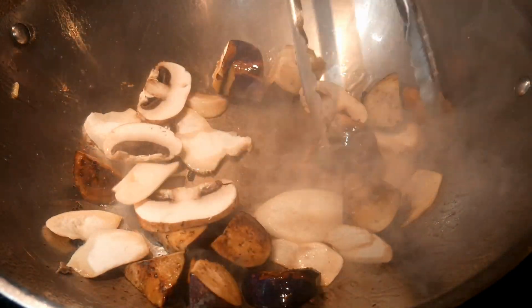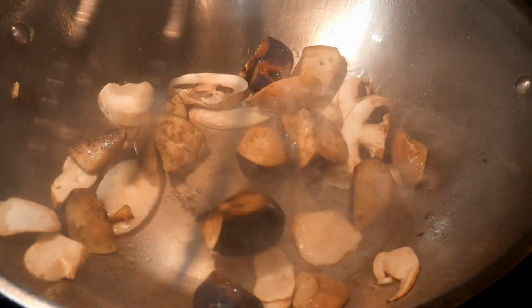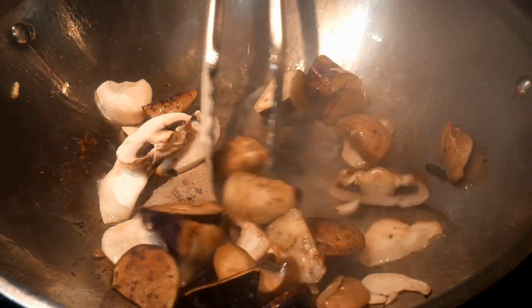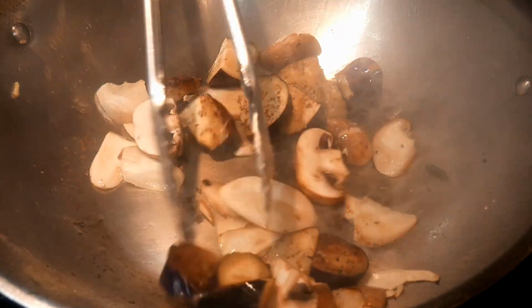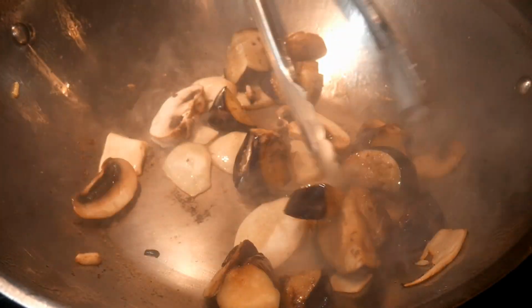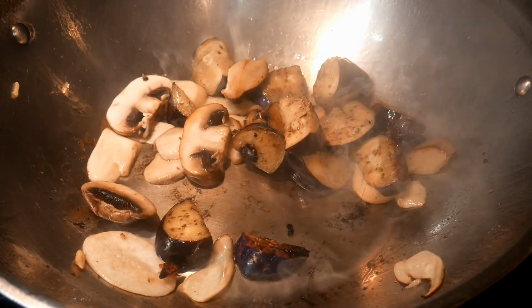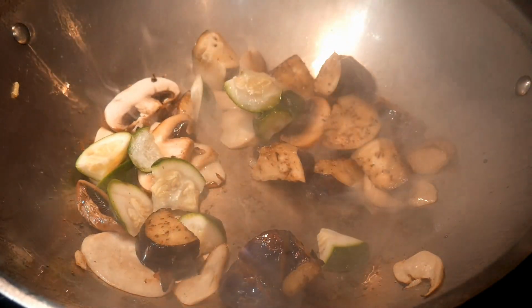In here, in addition to the eggplant, I add two kinds of mushroom. I start out with some oyster mushroom, and then I also add some portobello mushroom. Now, the combination of mushrooms really makes this dish taste great. As I have mentioned earlier, the complexity of flavor is really important for you to enjoy the food. At the same time, complexity of flavor will help you to enhance your level of satiation.